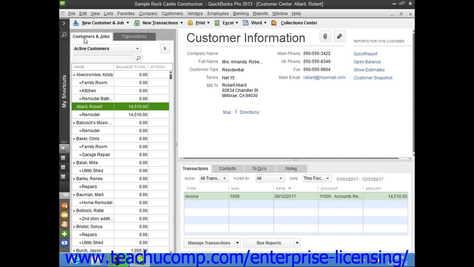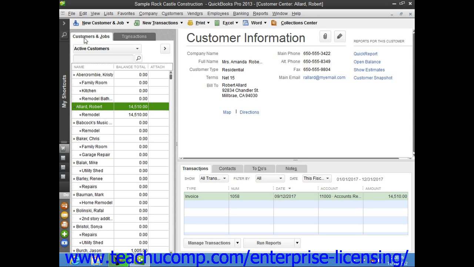If you've created a new company file in QuickBooks and you have customers who owed you money as of the start date of your company file, then enter those people into the Customers and Jobs list right after you finish creating the company file. After you've done that, you can then add customers and jobs to your list as the need arises through the daily use of the program.